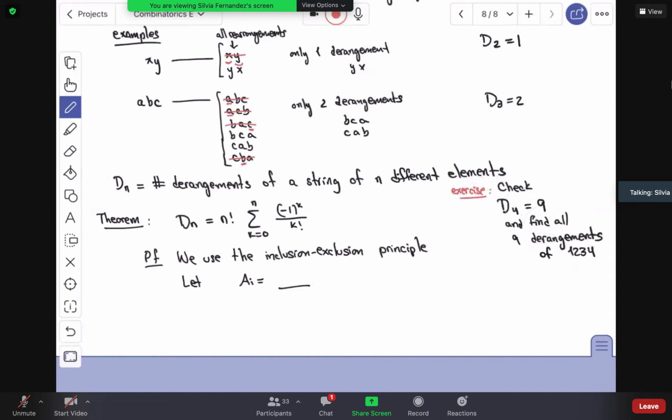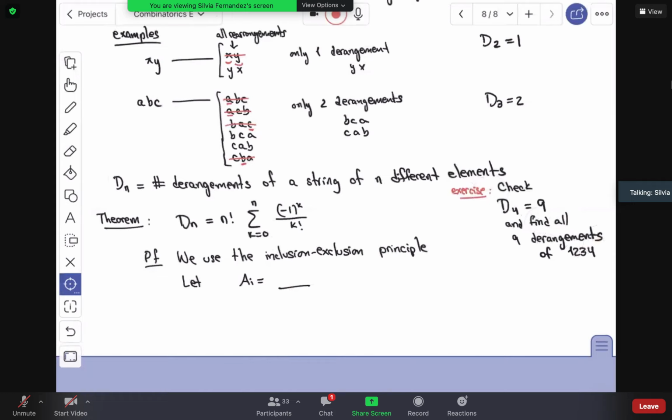Okay, so I'm using numbers because we're going to use that in my proof. But I could have used A, B, C, D or X, Y, Z, W or whatever. These are my 4 letters: 1, 2, 3, 4. Do you understand this exercise? This is just a warm-up so that when I go over the proof, you are familiar with what we're doing.